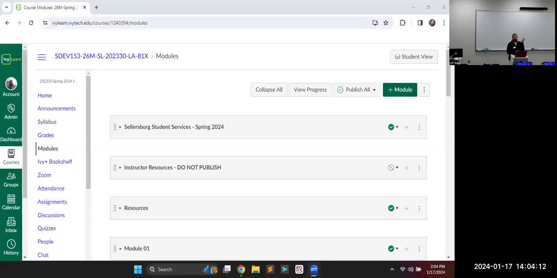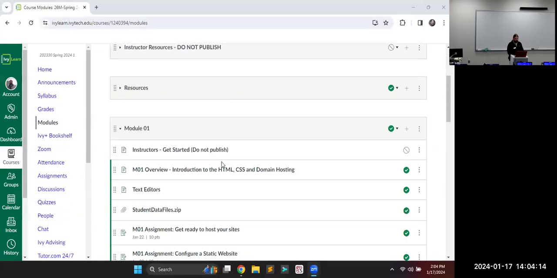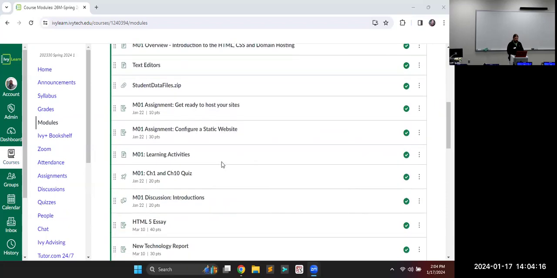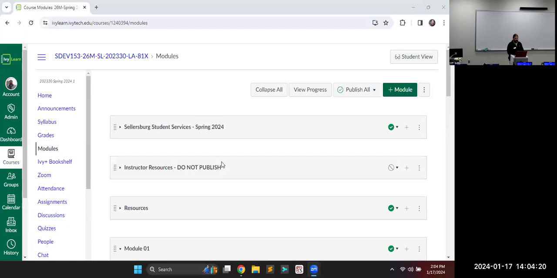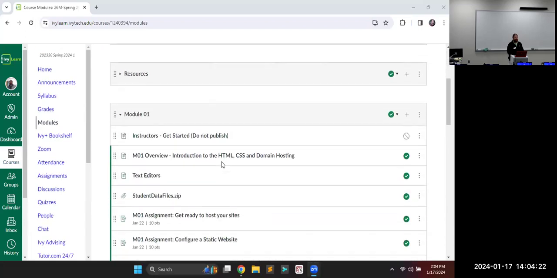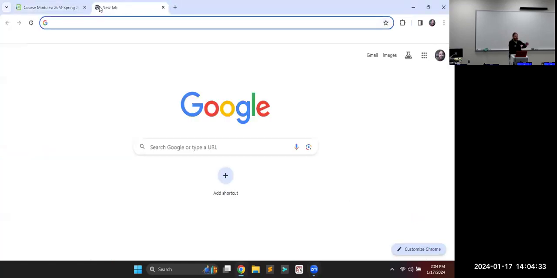I think I'm going to go ahead and do this other part first. One of the assignments this week is to set up a place to host your websites. There are some instructions spelled out in module 1, but since we will make a simple thing after we talk about background stuff, we probably won't have a whole lot of time to do much more than say hello world on the screen, but we might want to do that before the end of the day. So let's go ahead and set up our domain hosting site.